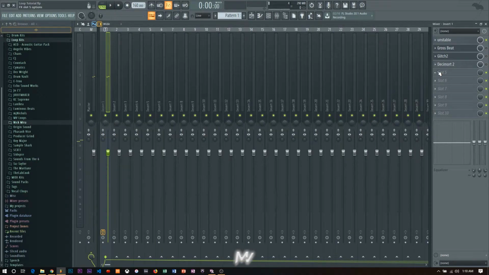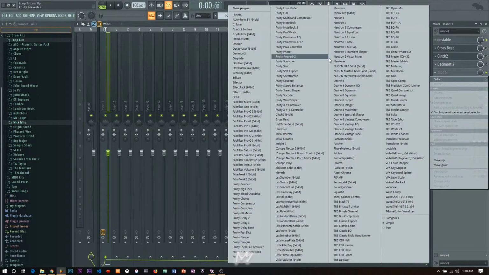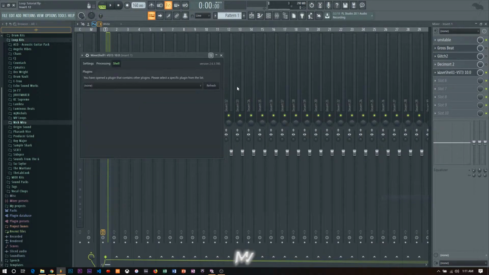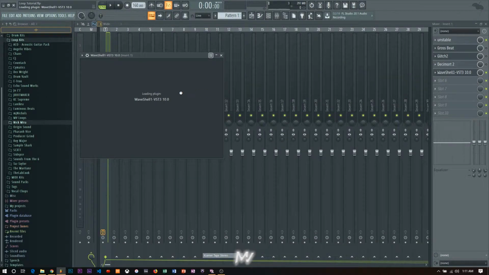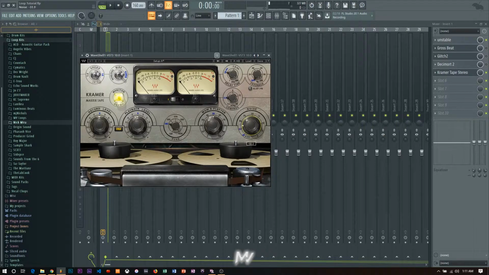Another plugin I suggest you also look at is, damn, if I can remember right now. We skipped the one we're doing now, but you could also go to Waves and use the Kramer Tape Stereo to add a little tape hiss to make it sound like a retro feel. A lot of people are doing this kind of vintage sound, so this is one of the ways you get it. You put up your denoise level, hear the white noise so you can hear it, and you hear the feedback, put up the feedback so you can hear it.